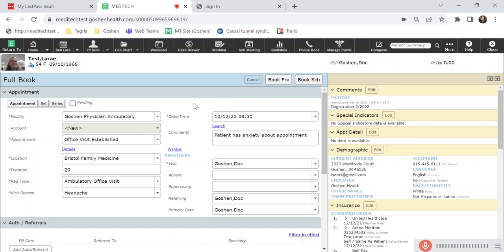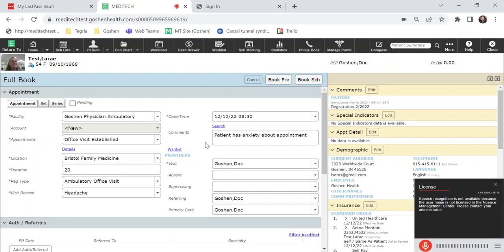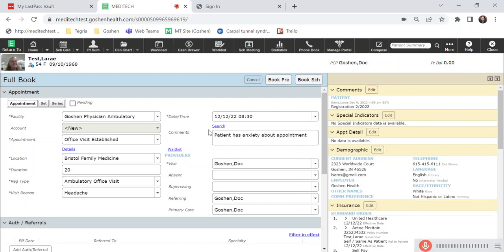Coming back to the center. In another video, we will show you how to search for appointments, and we will also discuss the wait list. As we move on down, based upon the schedule that I chose from the scheduling grid, it has brought in my provider. If not, I would begin by typing in the first 2 to 3 letters of the last name of the provider.